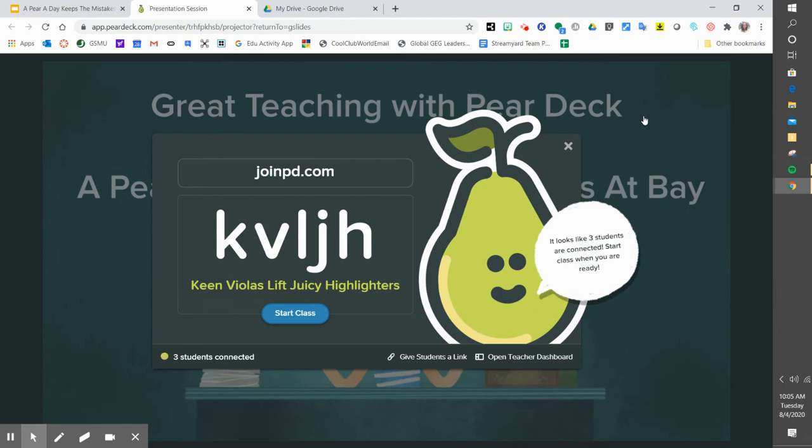Also with PearDeck, because I add it directly from my Google Slides, I have cute slideshows that I can't really make that cute in Nearpod. You know what I'm saying? I like pretty stuff. With Google Slides I can make rocket ships and all that, and then just add PearDeck to my slideshow. Whereas Nearpod is pretty plain.